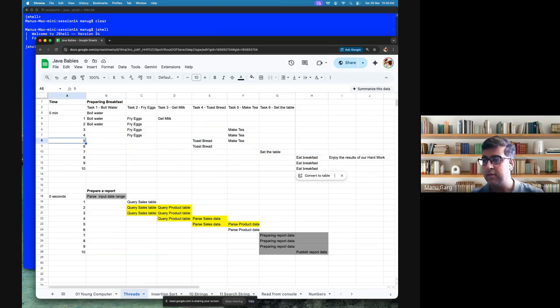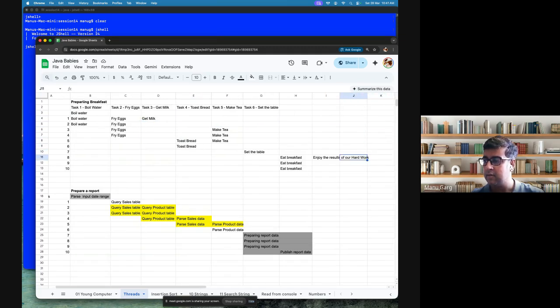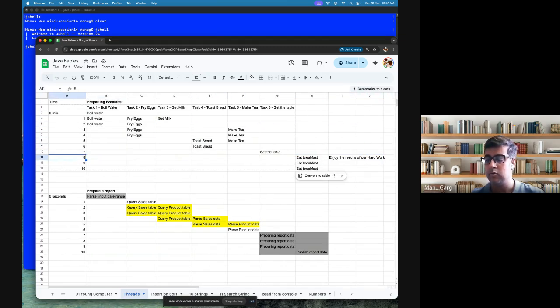But because we are able to do things in parallel, we actually started eating breakfast in the 8th minute. So it's almost a 40% improvement in response time because we utilized parallelism. This is a very simple way to think about it.